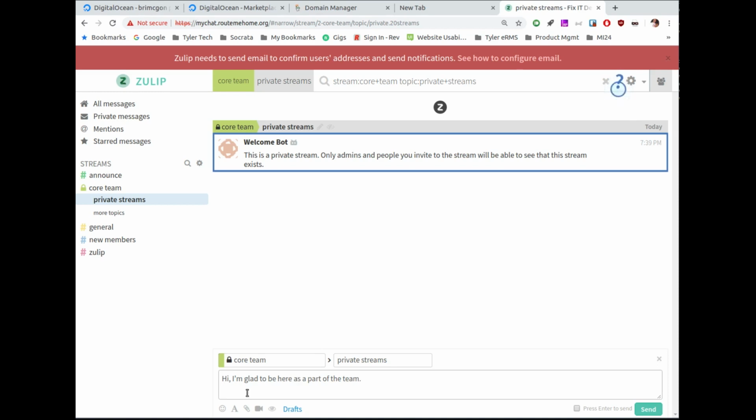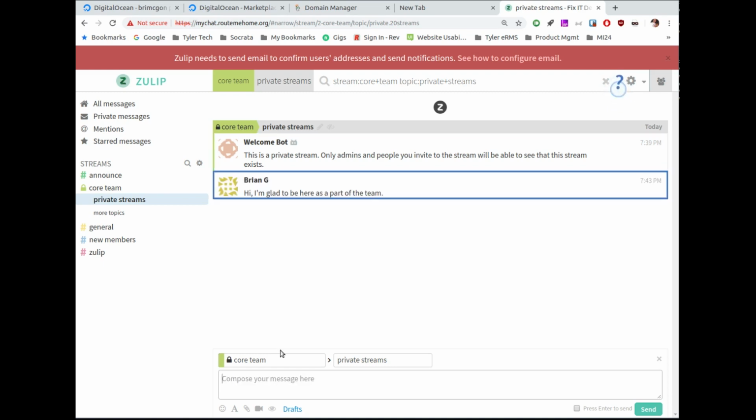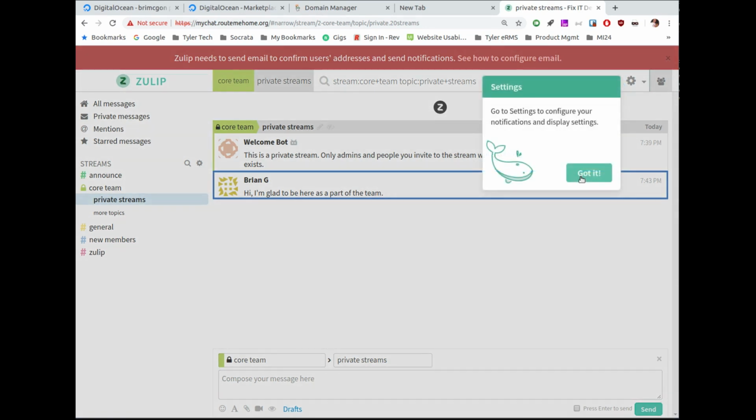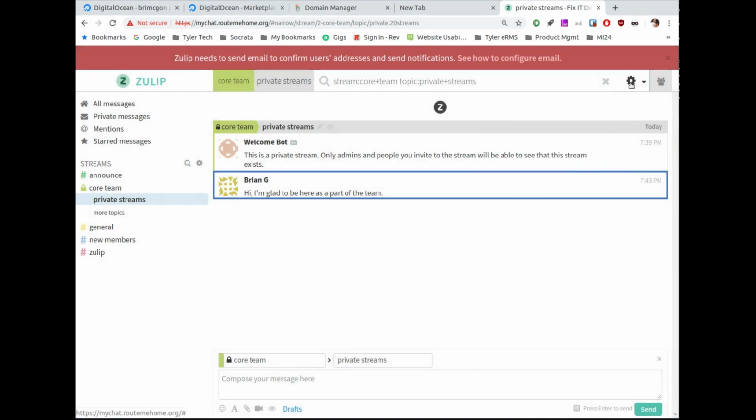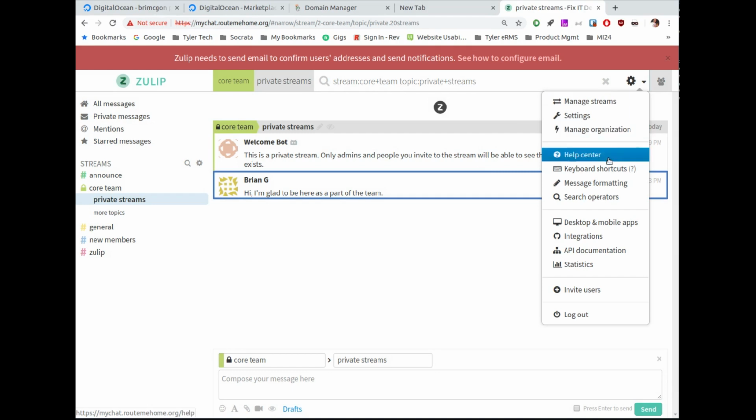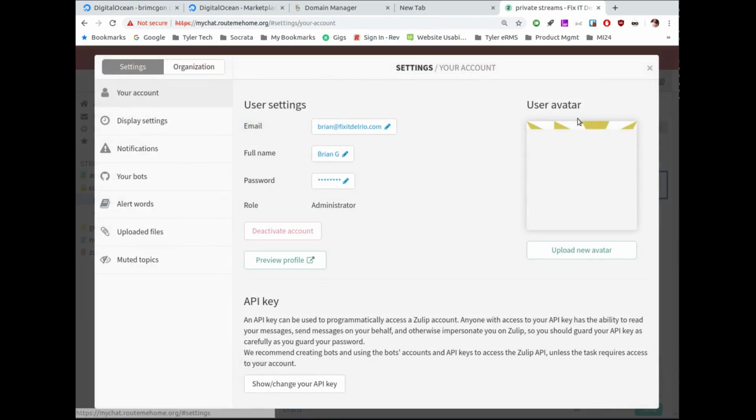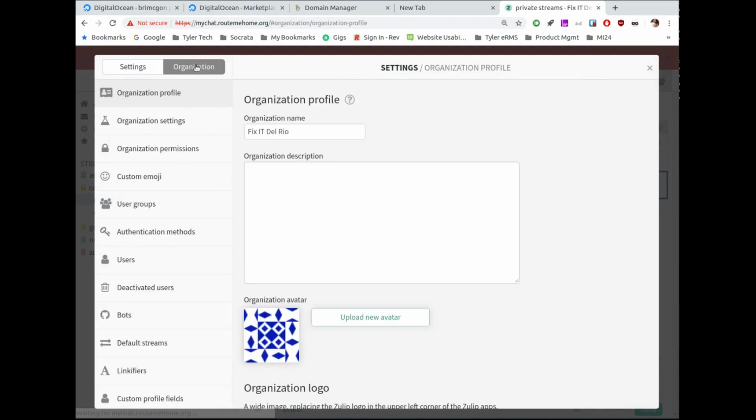By default, when you hit enter in Zulip, it goes to the new line. So if I go back and I hit Control Enter, it actually sends the message. I think you can probably change that in the settings, so we'll look for that here in just a minute. So here it's actually telling us to go to settings to see some of the information, so we can say got it, and we can click on the gear, and there's lots of options just like on the other systems for the admin user. So I'm going to click on settings, and you'll see there's two different tabs here.